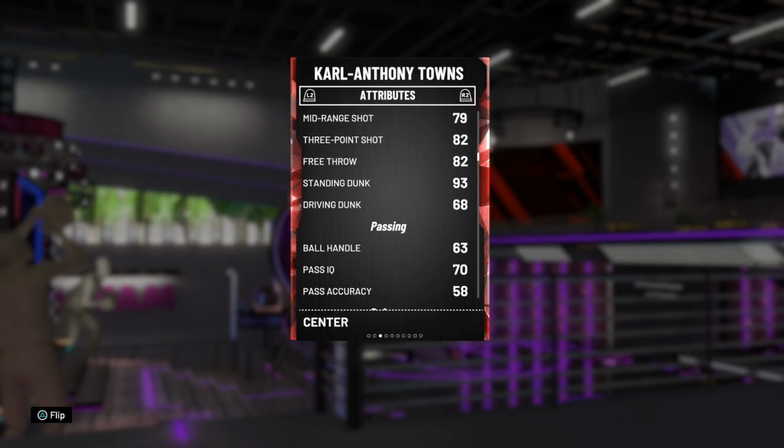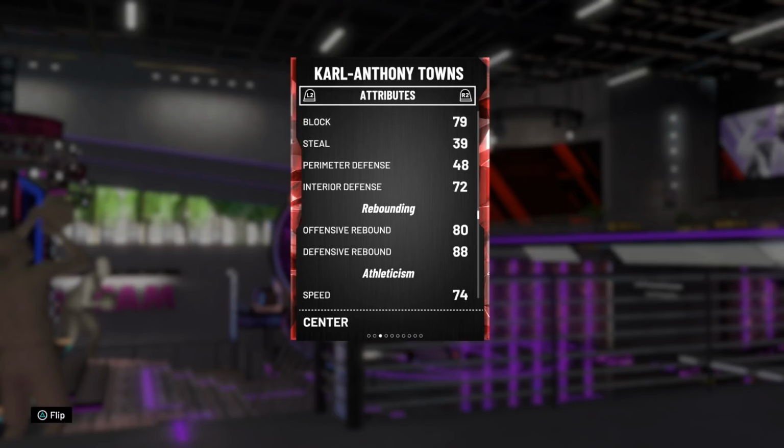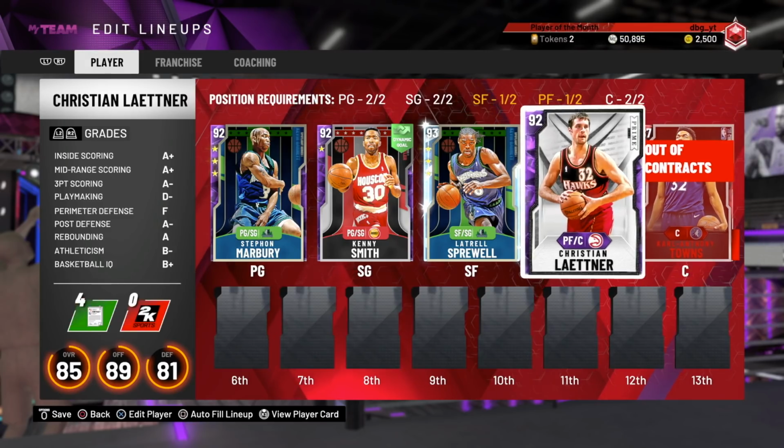Towns has a great 3 ball, great mid range for a center, and a really nice release. He also hits a lot of full whites, which is so rare in this game. Really good rebounding stats, decent speed, speed with ball, and acceleration. He's not got the best lateral quickness, but it's not terrible.